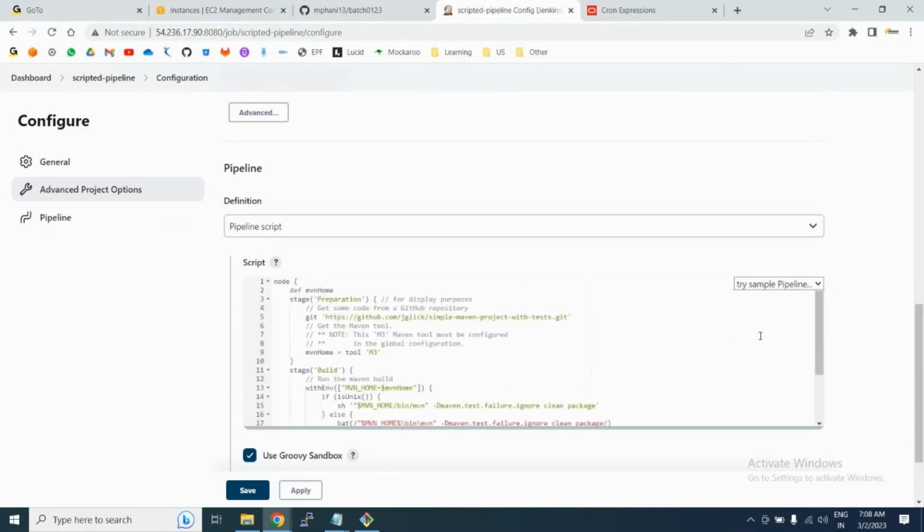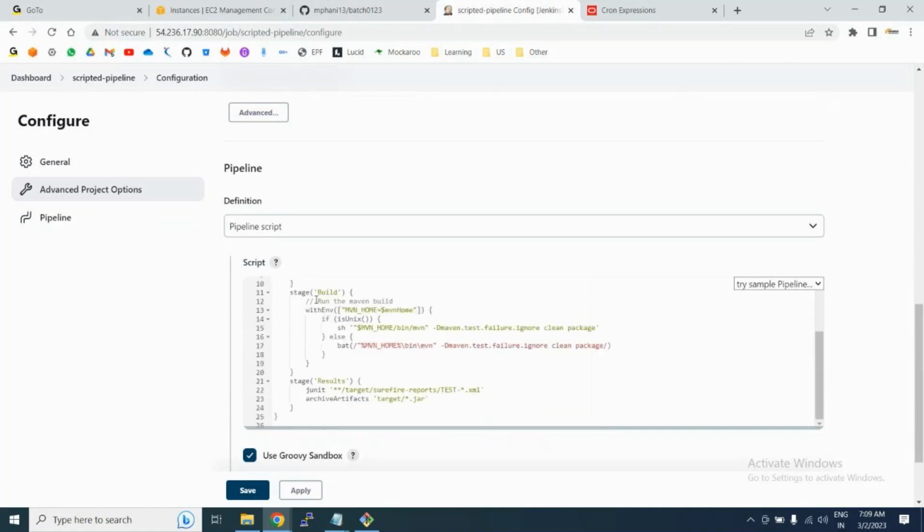Yeah, this is the scripted pipeline. You can see it is specifically there, scripted pipeline. How to remember: it starts the syntax with node. So the starting syntax for a scripted pipeline will be node. And next, stage, what will be the stage name? And inside the stage, you can define your GitHub URL. Here you can see Git, and my GitHub URL is this one.